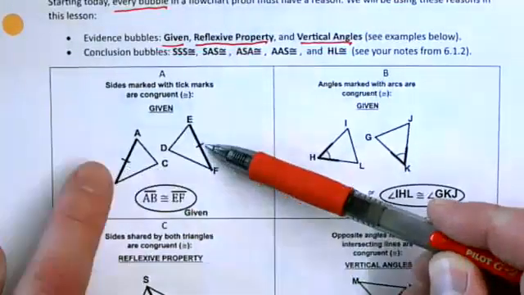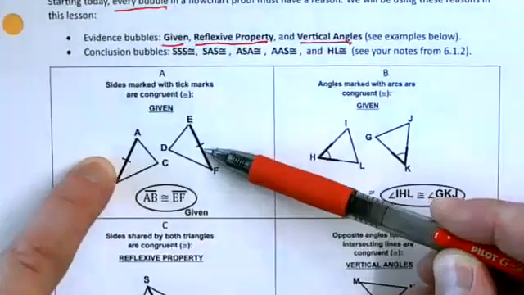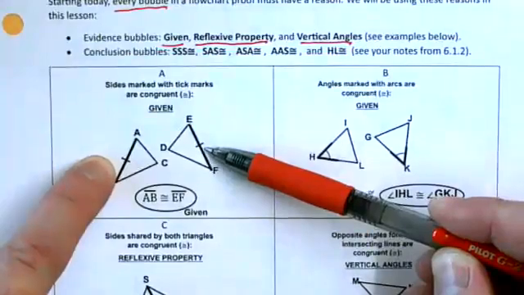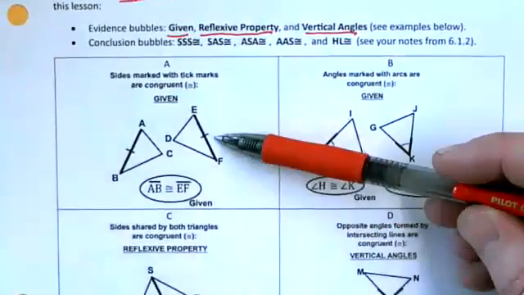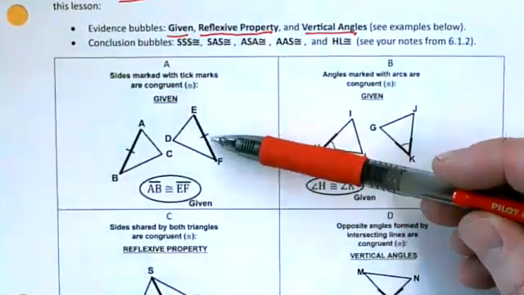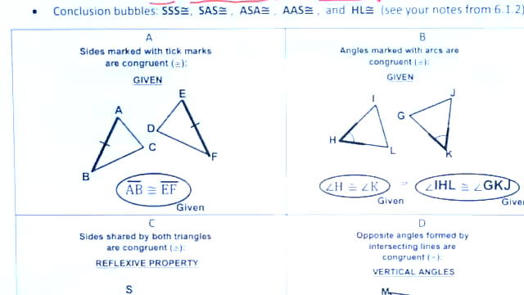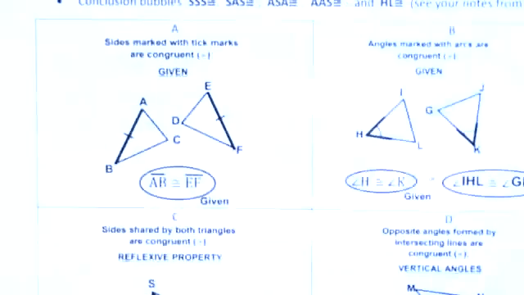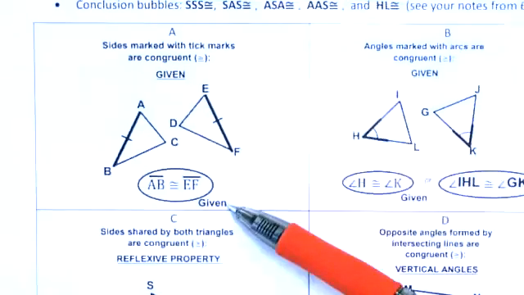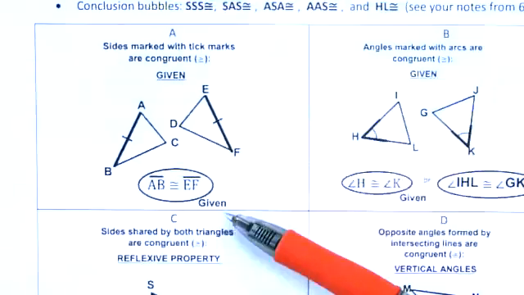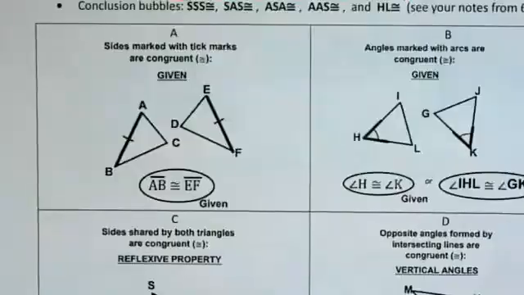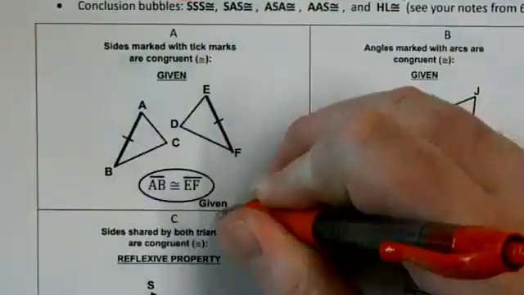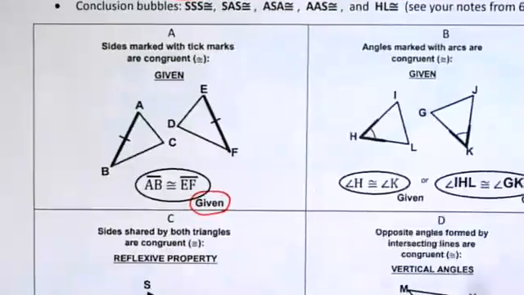Okay. So we saw this last semester, and you guys got pretty good at recognizing that whenever you saw these tick marks on two sides, what did that tell you about the length of those two sides? They're equal. It's the same length, right? Now, if we ever use that in a proof, and that tick mark was there when we started the problem, meaning it was on the original problem, then our reason is going to be given. Okay. So if it comes as part of the problem, the reason you're going to use is given.